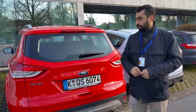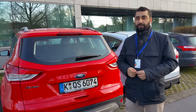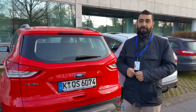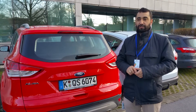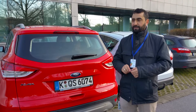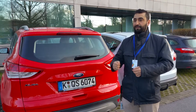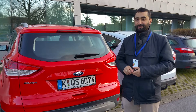Current legislation would allow this feature in Europe — there is no problem, we checked everything, we could introduce it tomorrow already. However, in the US there is still one regulation which needs to be modified, so at the moment it would not be allowed there. It is required that somebody presses the brake pedal for shifting out of P, and of course there is no one in the car.